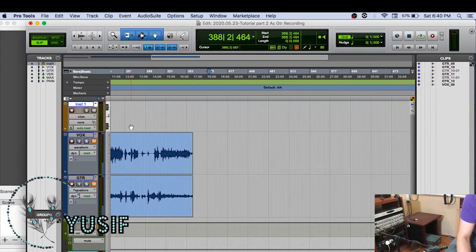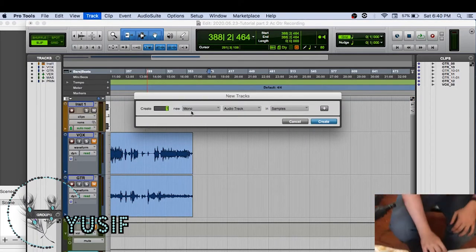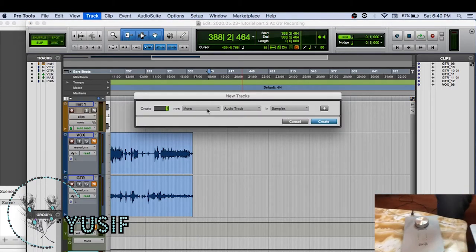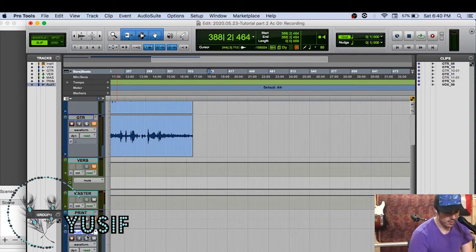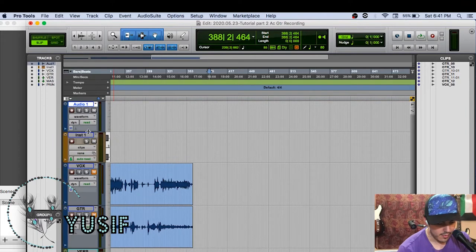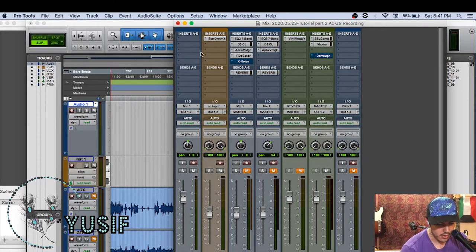Pro Tools here. Let's just do a new track for you so you see. So you will go to create a new track. It's Command Shift N, new track. And you create a new mono track for your guitar. And there's our mono track. This is just a preset template I have for sessions. Command equal sign brings up the mixer window.